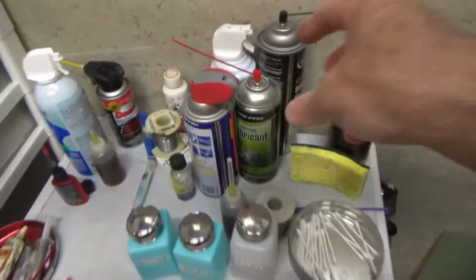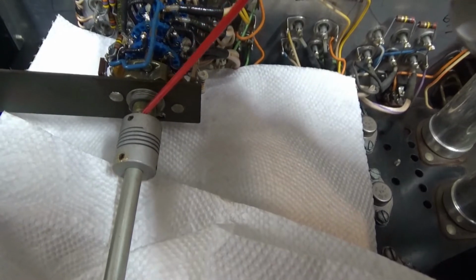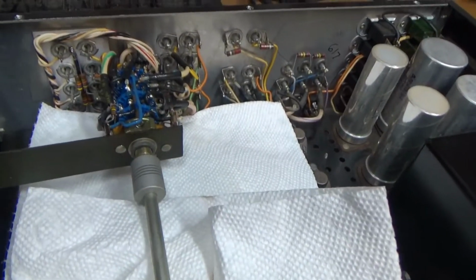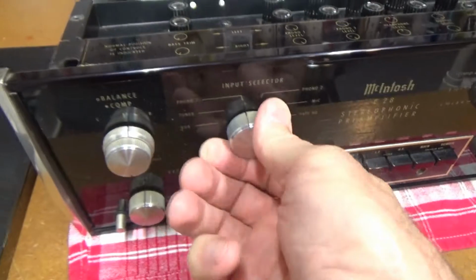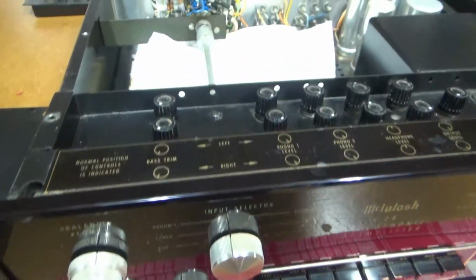Maybe I'll add a little bit of lubricant to that one where the axle goes in. Let's give that a squeak. That may be up here. Let me pull that apart and see if I can get to that too.